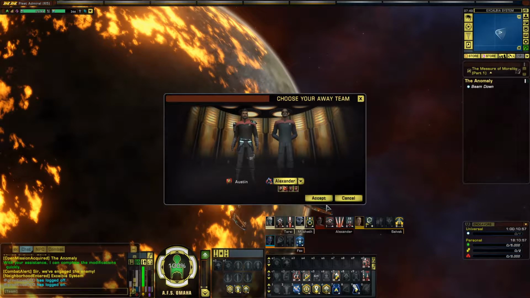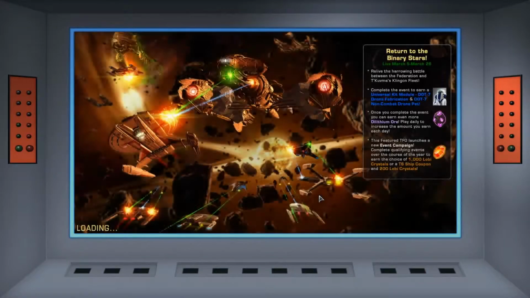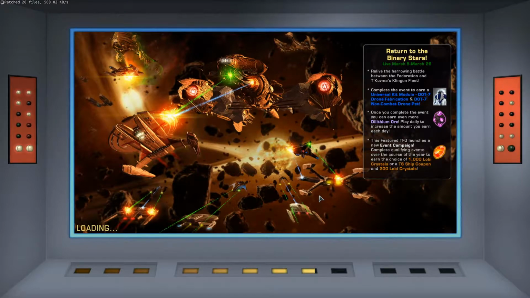I'm going to bring Alexander with me, just because I think he has the best weapon, the best armor, and the best abilities out of everyone on my bridge crew.